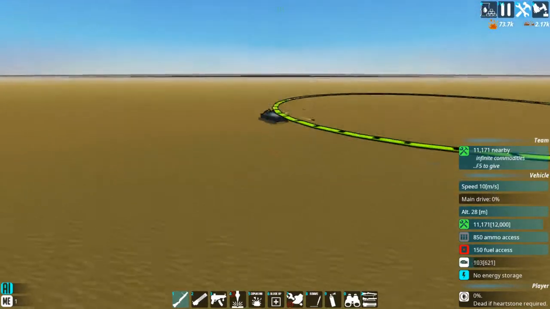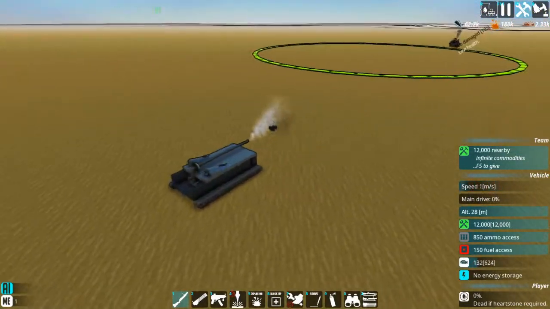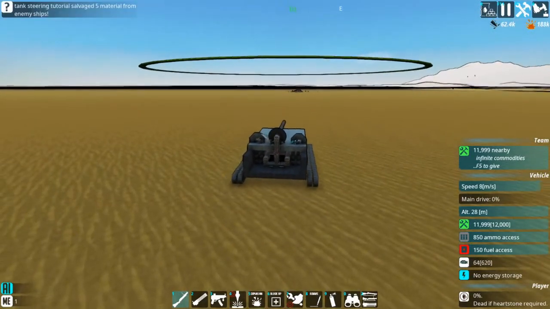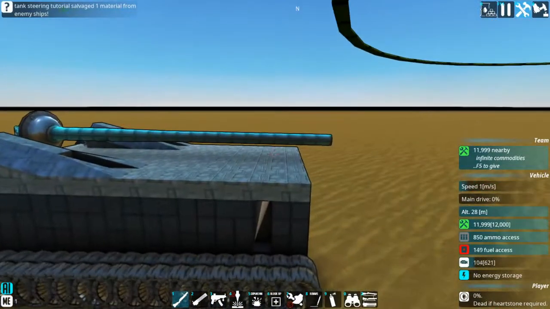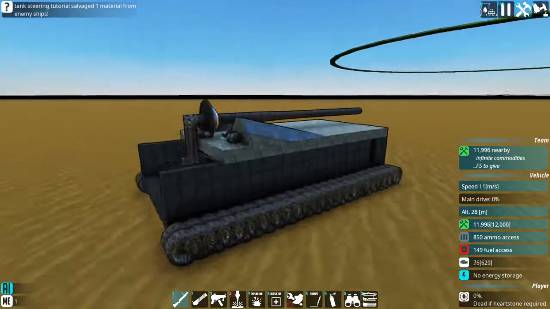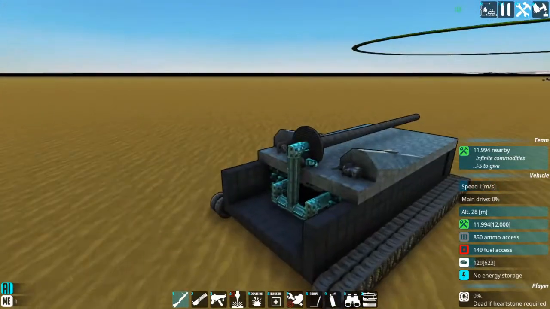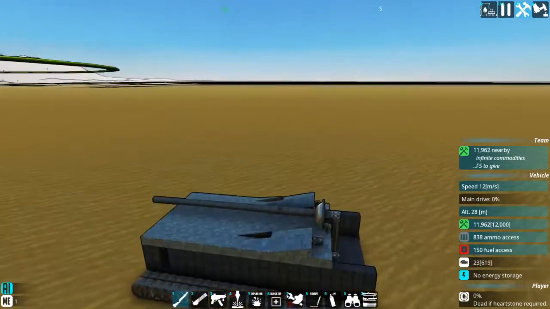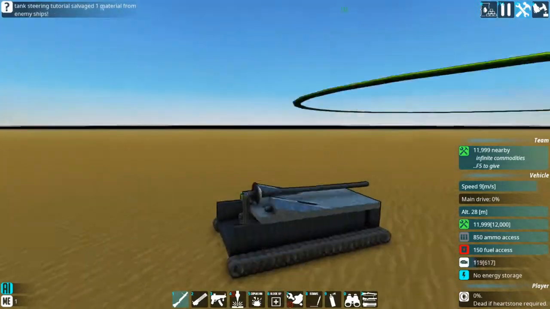So some of the advantages of building a system like this is you can have substantially larger shells being fed into the gun than you would with, say, a turret setup like you would see on a traditional tank. But this kind of setup right here means that you can essentially make the shells come out of it as long as you're comfortable with.